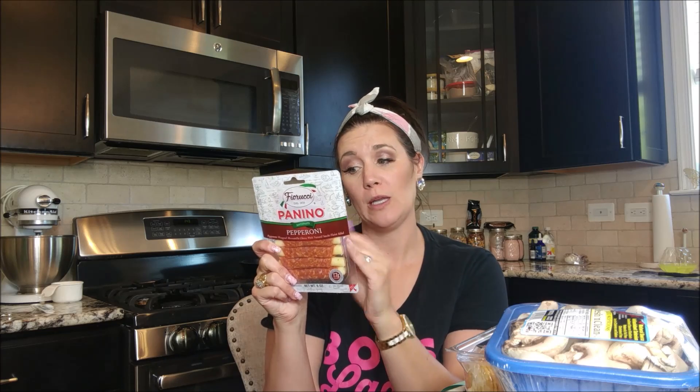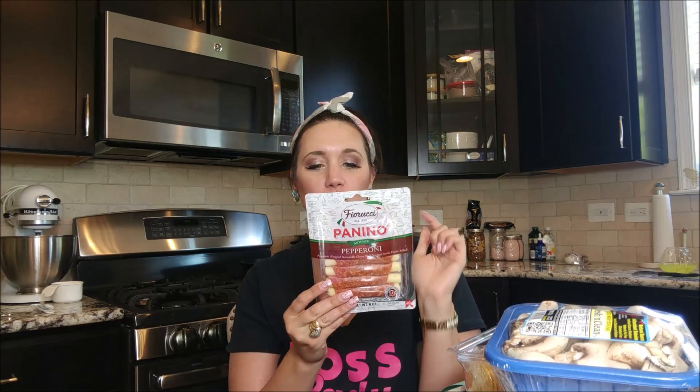The next snack I love — and I've shown these in other videos — is the panino sticks. These cost almost $5 for the package, with two servings of four pieces each, making it $2.50 per four pieces, or about $0.60 per stick. There is a little bit of dextrose, which comes with the territory with some pepperonis and salamis. The macros are two net carbs for four sticks, 25 grams of fat, and 17 grams of protein. That is my number one pick — the MVP.